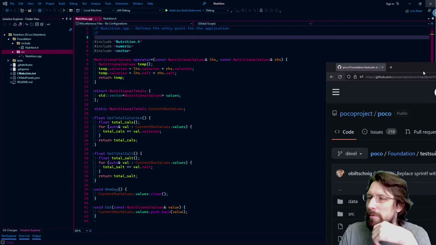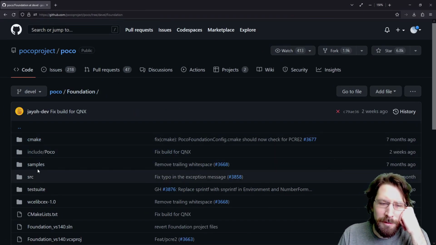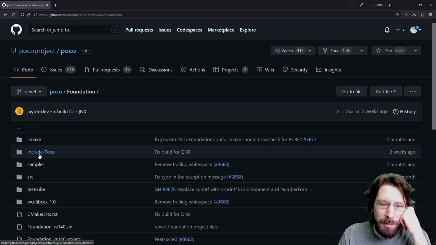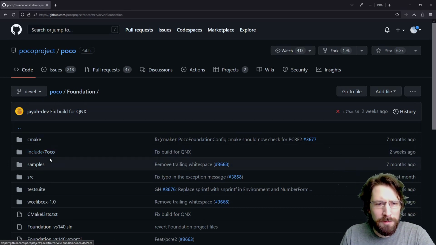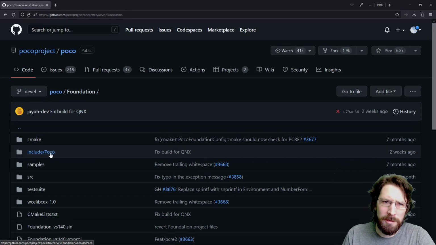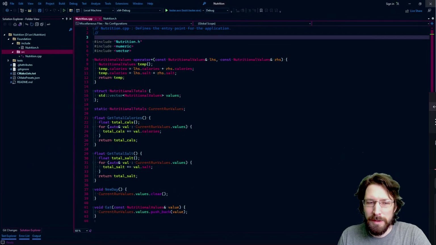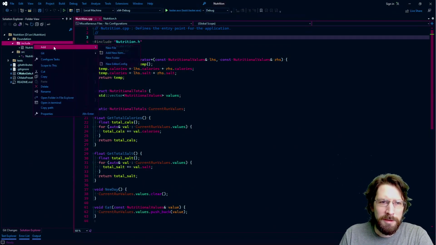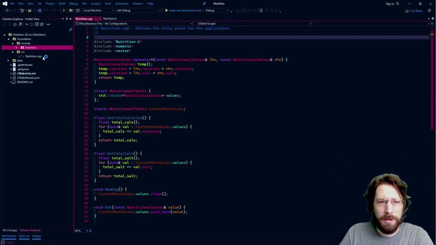And if we want to get any more examples of how to mirror their setup, we can do that. We want a subfolder and include with the same name. Looks like they've chosen to capitalize it, which I totally disagree with, because the project name is lowercase. That would throw me off. But whatever, that's fine. So let's go ahead and do the same thing. Let's add a folder. Let's add nutrition here, and we'll put that .h in it.